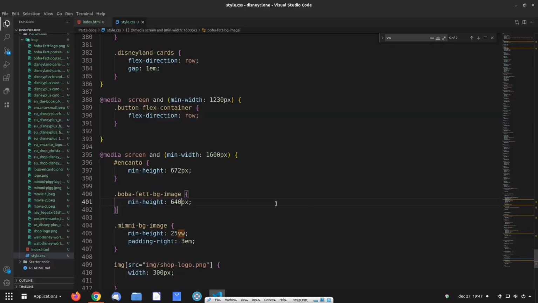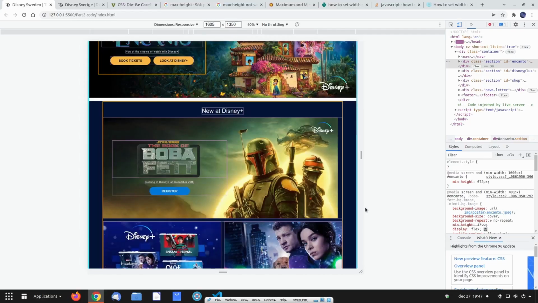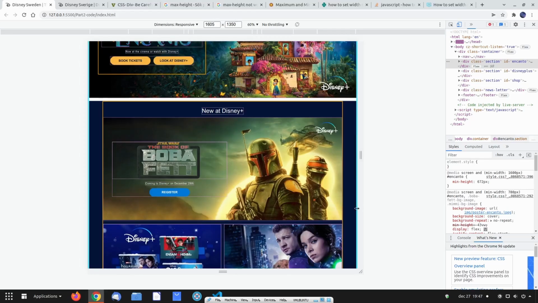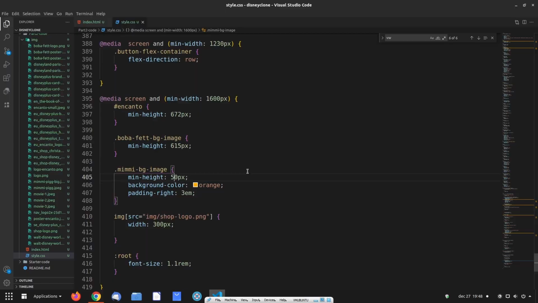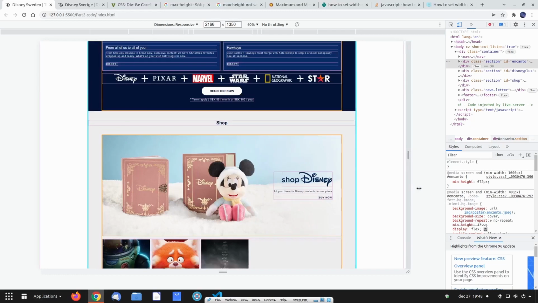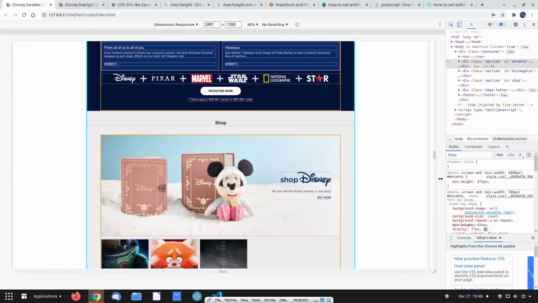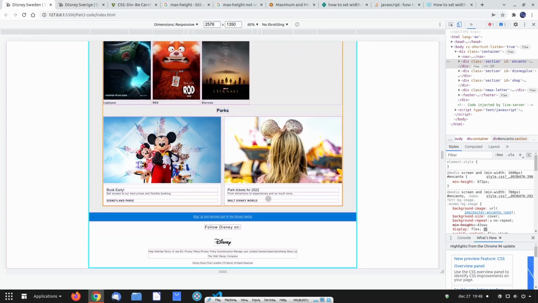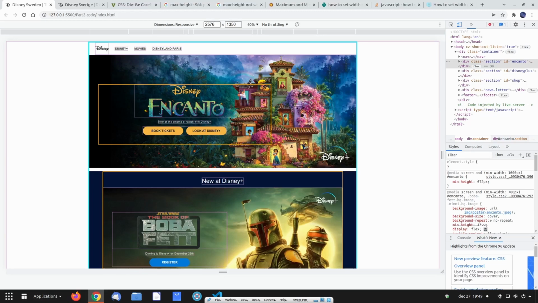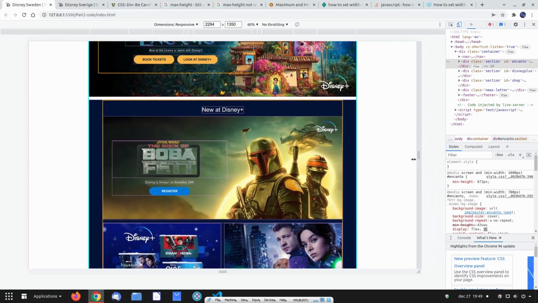Okay, so we need to do the resizing for other images, so I'm just playing around a bit to try to make it look good. Let's see if we can get this right. About there, looks good. Yeah, that seems about right. And now these images all scale really well. And the last thing we need to change is this one, I think.